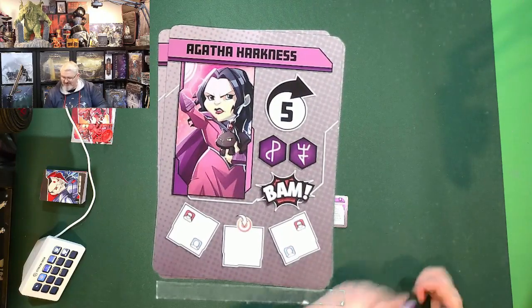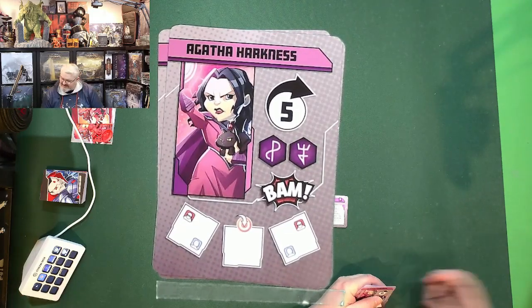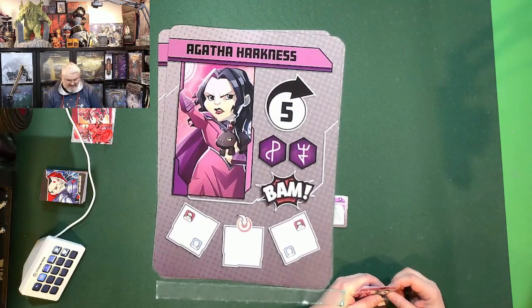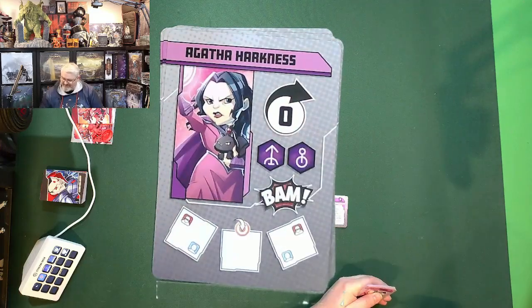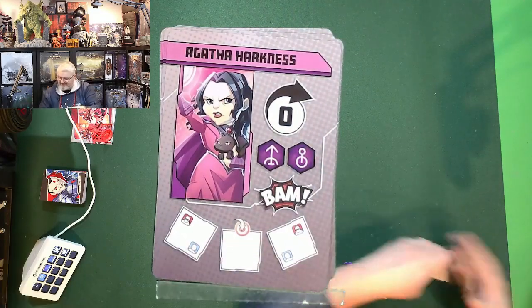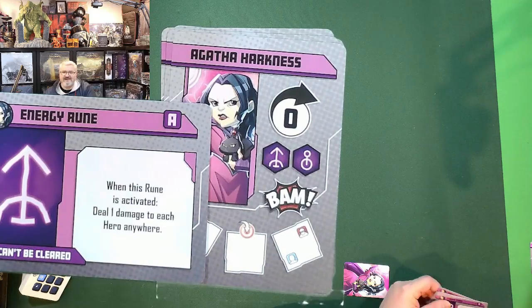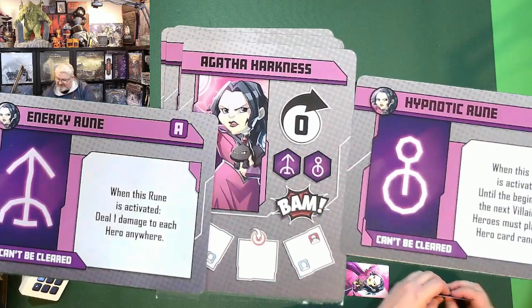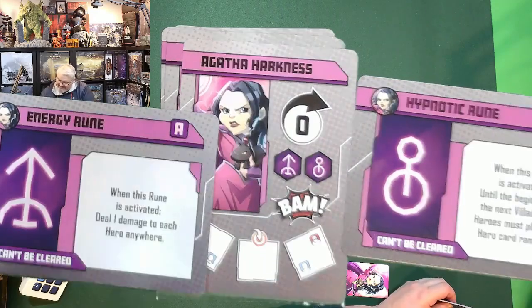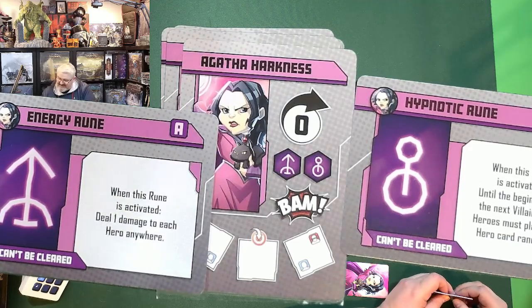So you can see as we start to work our way through these additional, not threat cards, apologies, her villainous plot cards, master plan deck, we can see these runes being activated. So with this one, she stays where she is, and then she would activate the Energy Rune. See that there you go. So the Energy Rune and oops, the Hypnotic Rune. So you get an idea just how powerful that is. So she would stay where she is, she'd deal 1 damage to each hero anywhere, and then to the beginning of the next villain turn, heroes must play their cards randomly.